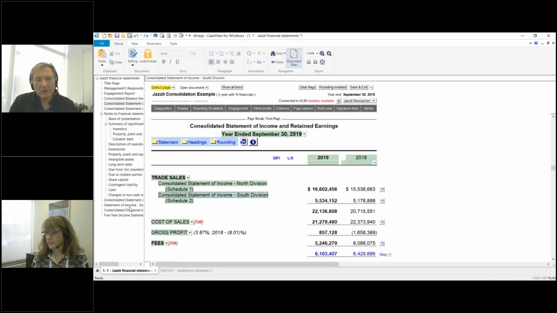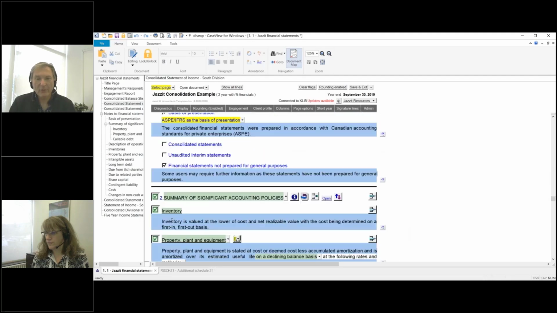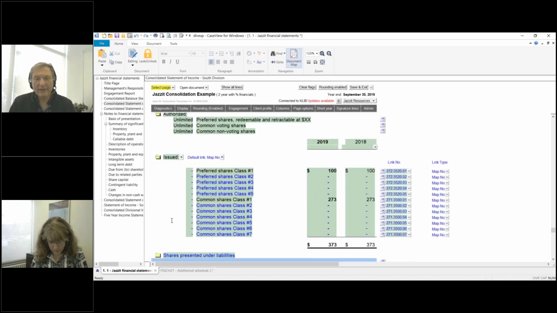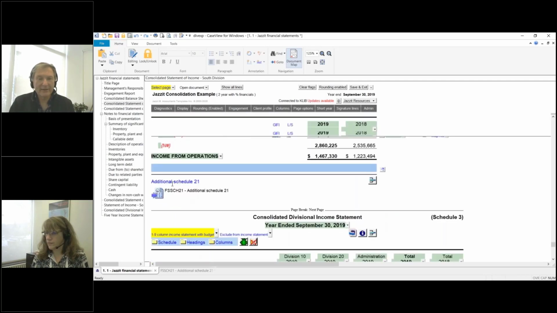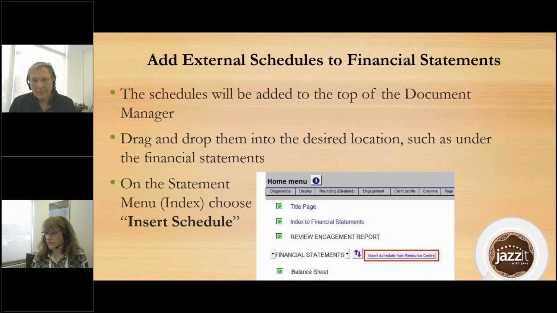Okay, I could also just zip down to where this statement is actually going to be inserted when we go to print, and you can see that there's just an icon here indicating that it is connected, in fact, to a page that's located somewhere else. If I click on that, that also opens it, but anywhere where you have a connection, so on the table of contents, in the income statement, we could just click and we would bring those numbers in and open that particular schedule.